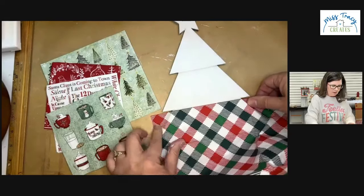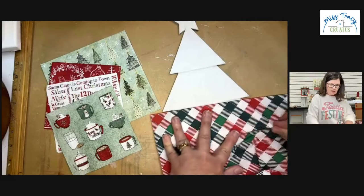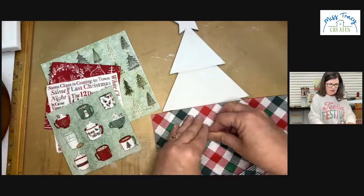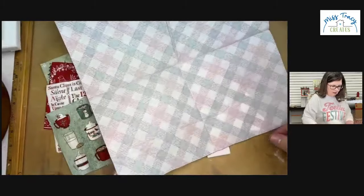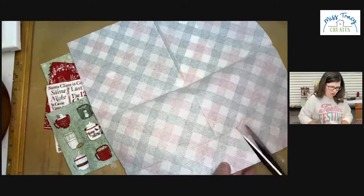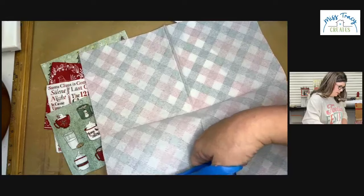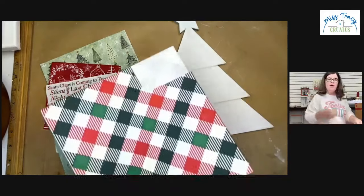I have my tree painted and I have these different napkins. My plan is to put a section — a piece of napkin — on each section of the tree. I'm thinking about using this one at the bottom. I'm going to line it up right underneath that little shiplap valley and just crease it to see where to cut. Then I'll cut it and position it again to make sure it fits.